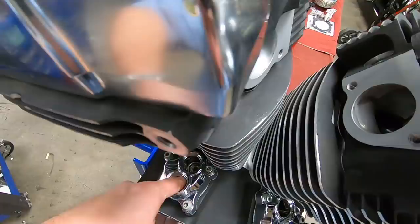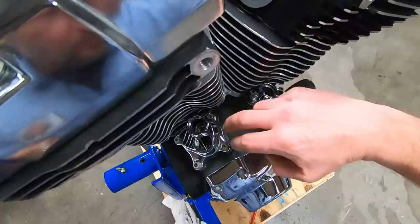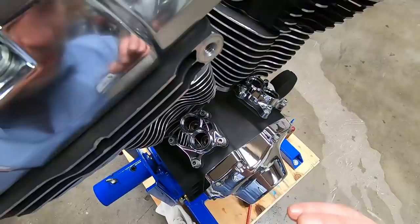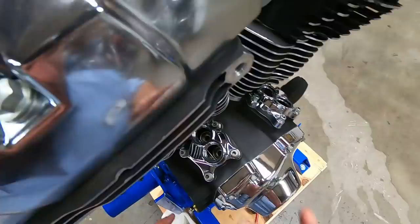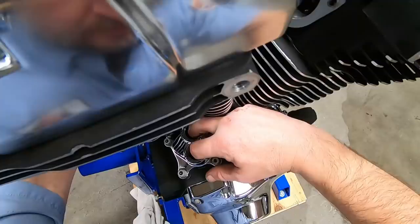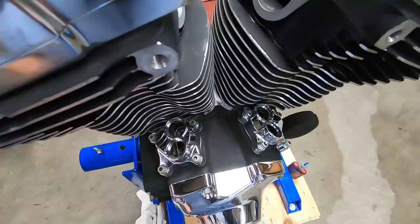Now, one way that you can verify that: if you put your fingers on the lifters and turn the engine just a little bit, you'll feel the lifters moving. If you feel the lifters moving, you are on TDC of the exhaust stroke, not TDC of the compression stroke. So if you just want to make sure, put your fingers on top of the lifters and turn the engine a little bit. You should not feel the lifters move. That tells you TDC of the compression stroke.